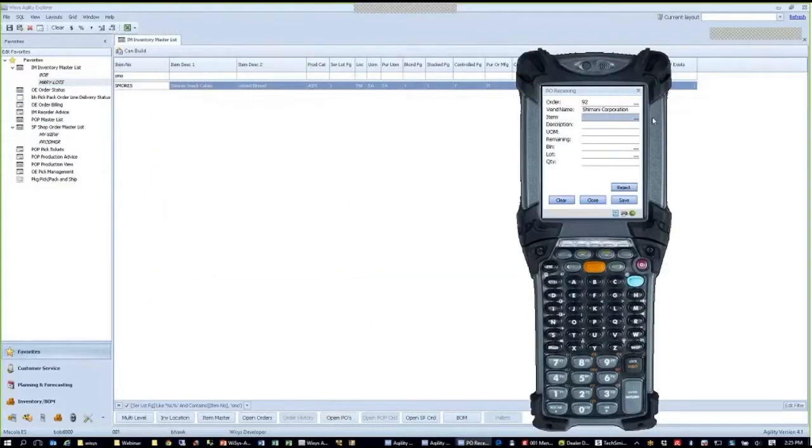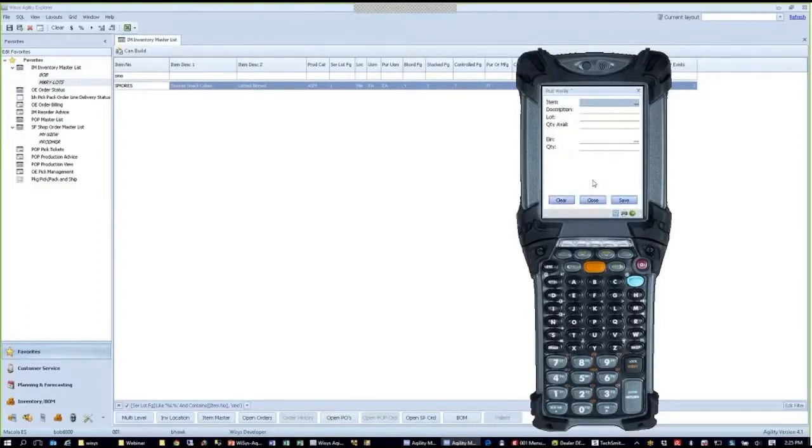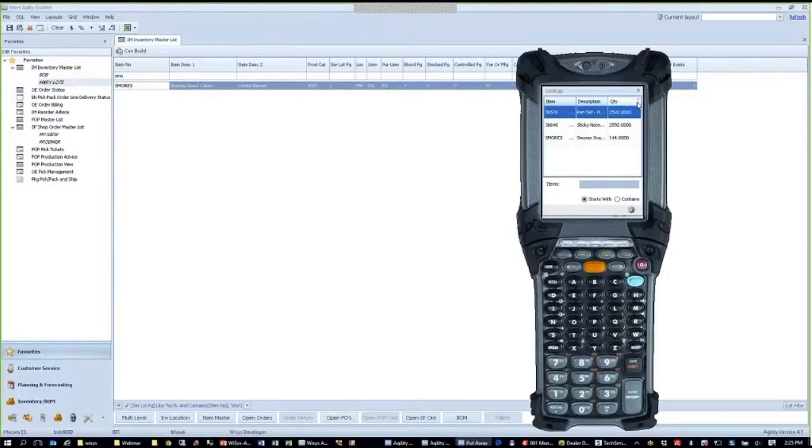Okay, now that that material is physically at the dock, we would go through our QC process, and we have options on that. To keep it simple today, I have just received that lot. It's immediately released, and I'm going to be able to put it away. A put-away is really a transfer, but it's a special kind of transfer because it's going to only show me items that are at the dock. So these 3 items are sitting there waiting for put-away.